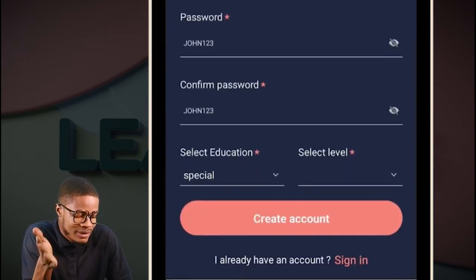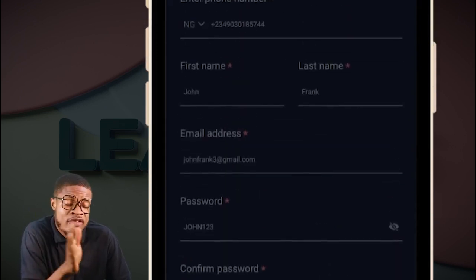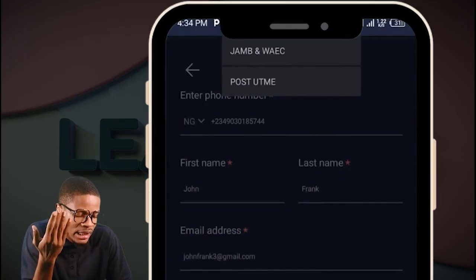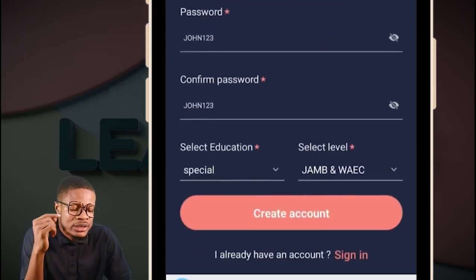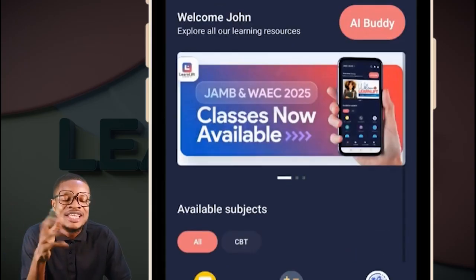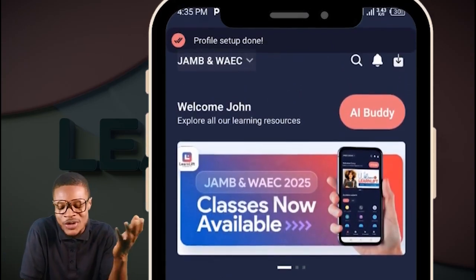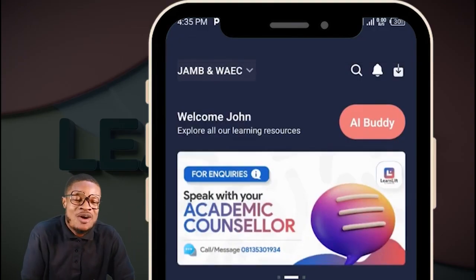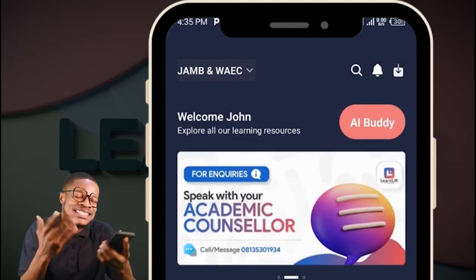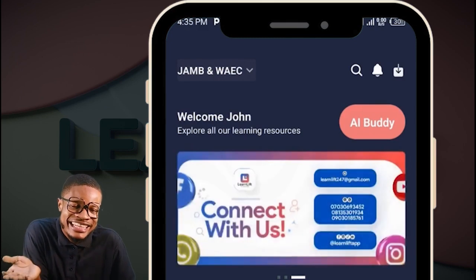Then select level. Click on Jamb and WAEC, and then create your account. In 2 seconds, it will load, and then it will open for you, and it will tell you, welcome John. Your classes are now ready. Start learning.